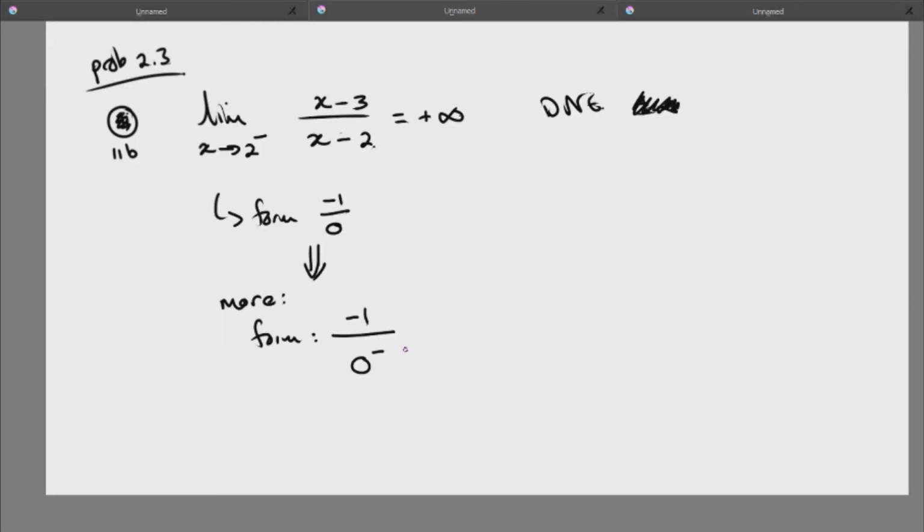But if this wasn't a one-sided limit, if that wasn't there, then we can't say. Because this could be a positive or a negative, I don't know. It actually jumps between them, so I can't say anymore. But because I now specifically cut out half of it, I mean, this probably, I don't know off the top of my head. This has a vertical asymptote at 2. It's going to go this way.